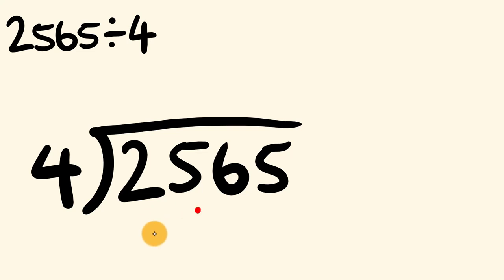So let's start with how many times does 4 go into 25? Well 6 times 4 is equal to 24. It goes in 6 times. 24 taken away from 25 is equal to 1. We have 1 left over. We put that right there. So now we have how many times does 4 go into 16? Well 4 times 4 is equal to 16 so it goes in 4 times and there is 0 remainder. So there's nothing to carry across to the next part. So now we have how many times does 4 go into 5? 4 goes into 5 one time. 1 times 4 is 4 and we have this remainder of 1.